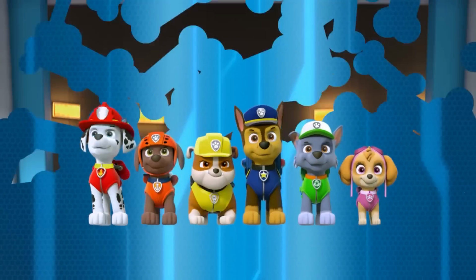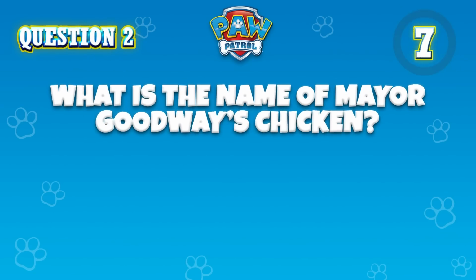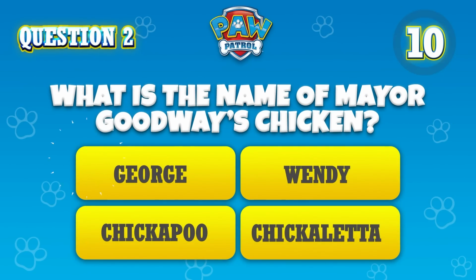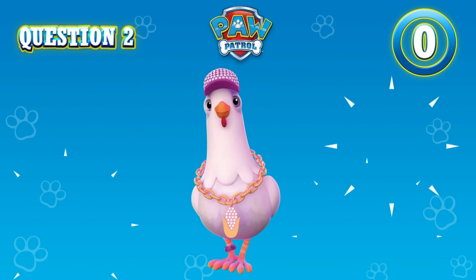It's time for PAW Patrol Trivia. How well do you know the pups and the world of Adventure Bay? Let's find out. What is the name of Mayor Goodway's chicken? George, Wendy, Chickapoo, or Chickaletta? It's Chickaletta. Mayor Goodway's chicken is Chickaletta.